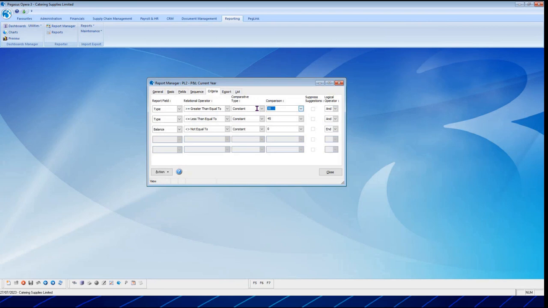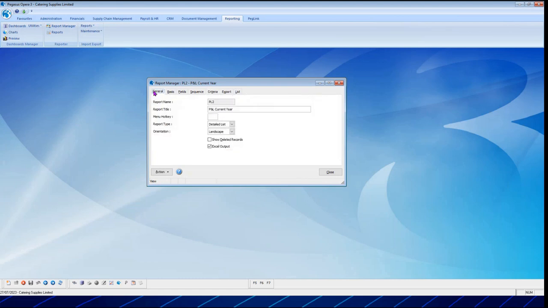And now I can start saying, okay, perhaps I shall change that to run a balance sheet report or a profit and loss just for my sales types, for example. But then I have the ability to edit the report. I don't have to rebuild and select all the fields, and I can do that.